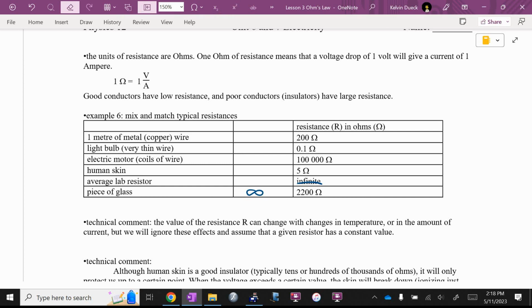Let's reverse this. Of the remaining 5, which of these do you think has the least resistance? In fact, near zero. In fact, we're going to pretend it's 0 to make our math easier. Which of these do you think has the least amount of resistance? Yeah, 0.1 ohms. We're going to pretend it's 0 ohms to make our life easy. What kind of wire, by the way? Copper. Silver is even better, lower resistance.